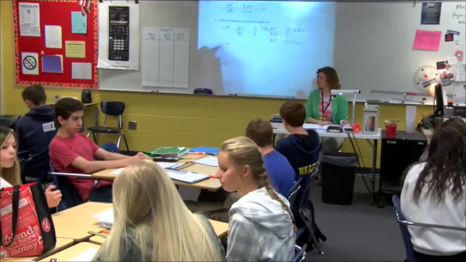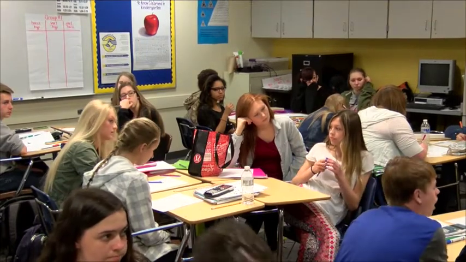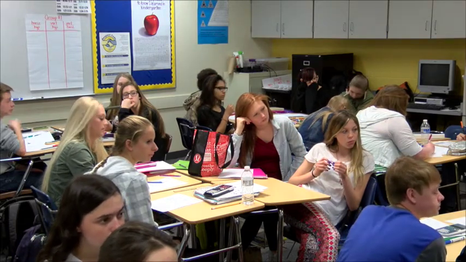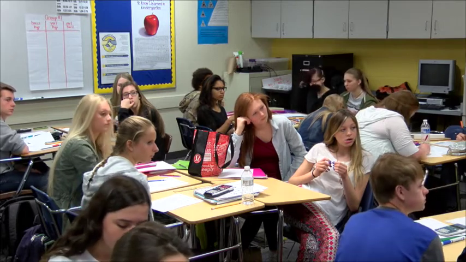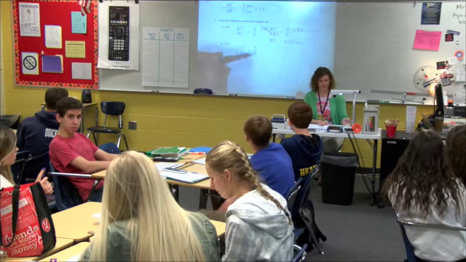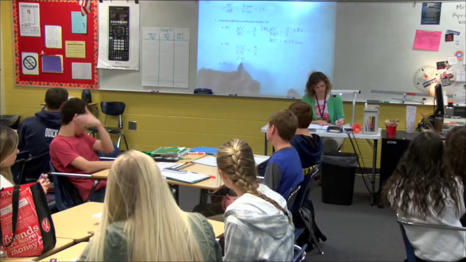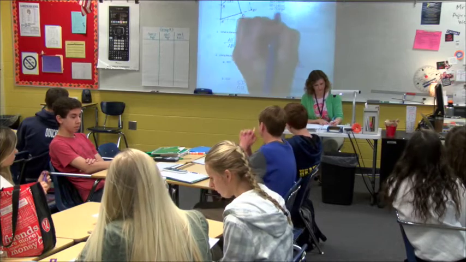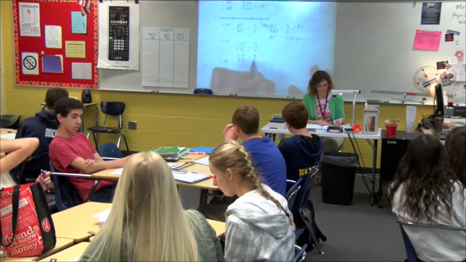Part B. So for B, we're trying to find the length of C prime D prime. So we wrote C prime D prime over CD equals 3 over 2 because that's your scale factor given for image over original. Right, so you were doing image over original equals image over original. Yes. Okay? So then we wrote C prime D prime over 3.16 because it gives us the length of CD. It's 3.16, okay? Equals 3 over 2.